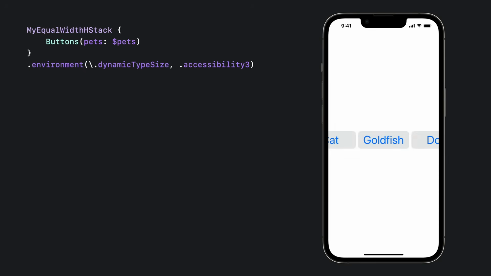Uh-oh, the buttons don't fit anymore. Remember that my custom stack doesn't constrain the button widths, but just lets them have their ideal size, which in this case exceeds the width of the display. So what can I do? Well, I could modify the layout to do something more complicated when the views don't fit, taking into account the size proposal from the layout's container.